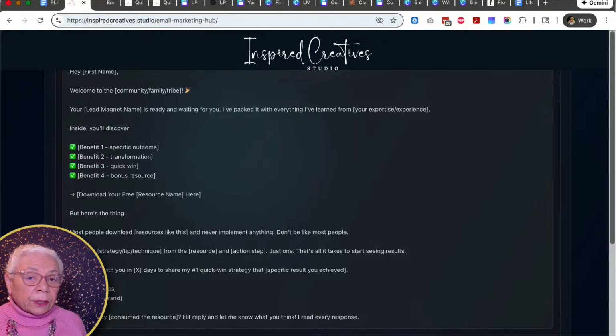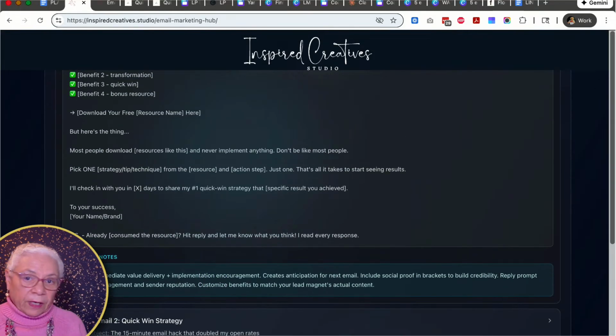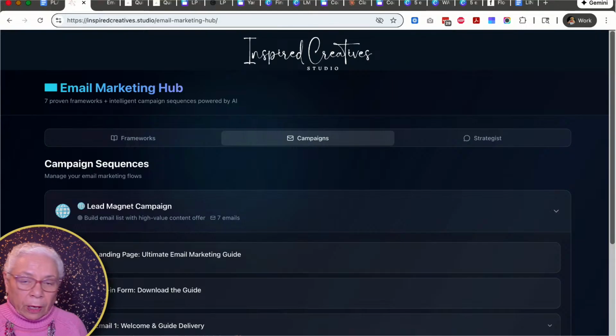And there is a structure, there's a rhyme and reason about what emails you should send, when you should send them, why you should send them, and what sequence in order to get the optimum out of your email list. So I was really impressed. I would love for you to give me some feedback on this email marketing hub. And what I want to do now, remember that this was created in Cascade.